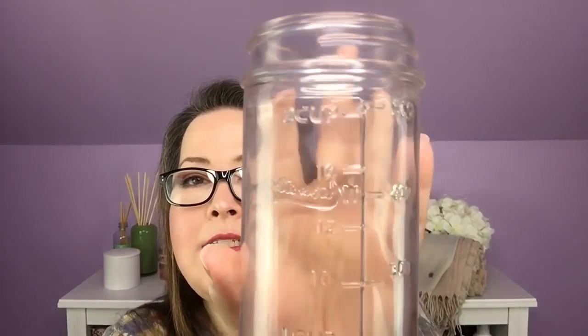I'm gonna take the lid off. The lid is just a hole to drink from. Seems to seal really well. And then there's the mason jar and the sleeve. Let's see how easily the sleeve comes off for cleaning. Easy peasy. And this is just a Mason Tops jar. And look, on the side, it has the liquid measurements. It has the ounces up to 1 cup and then up to 2 cups. And then it also has the mLs. So that is really nice.